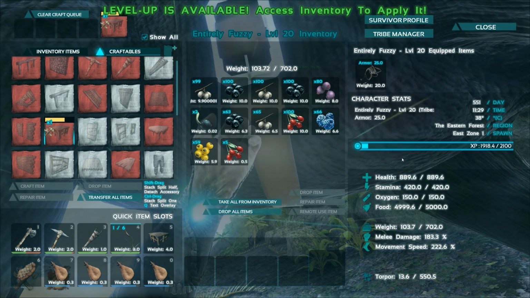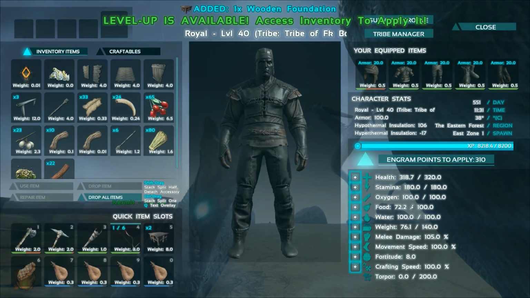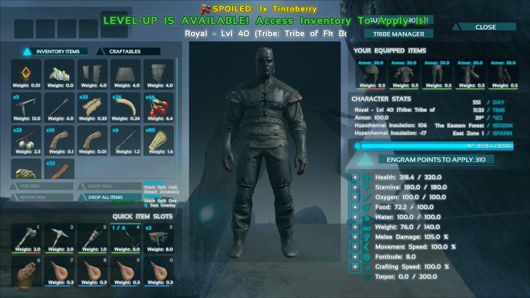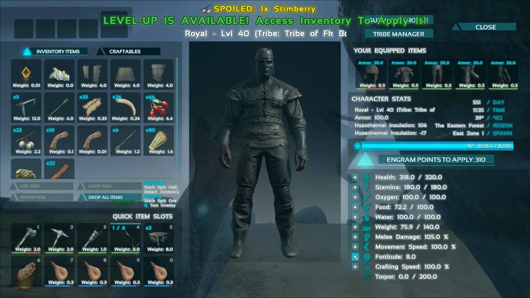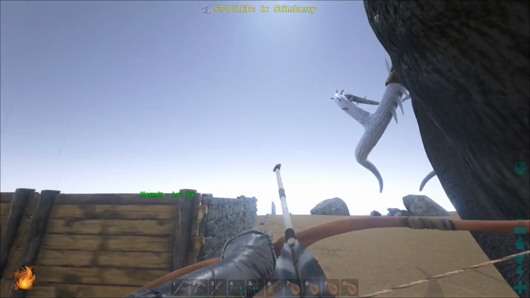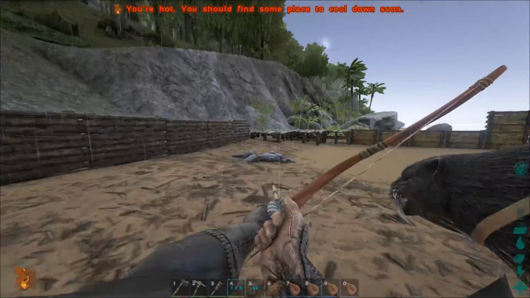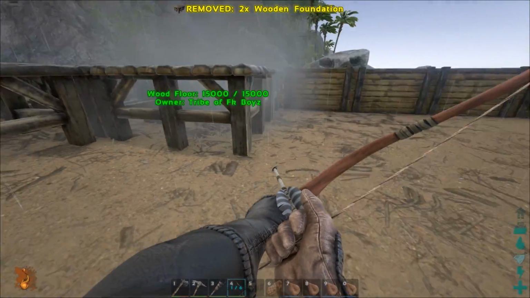Hey, level up. Leveling up off of the amount of crafting that I'm doing. So I'm level 41 now. Not bad, not bad. I'm just going to go up in fortitude. It's a little bit of fortitude. We need to get to a point where caves aren't really harming us. I think that's a lot more fortitude than I believe, but hopefully we can get there.